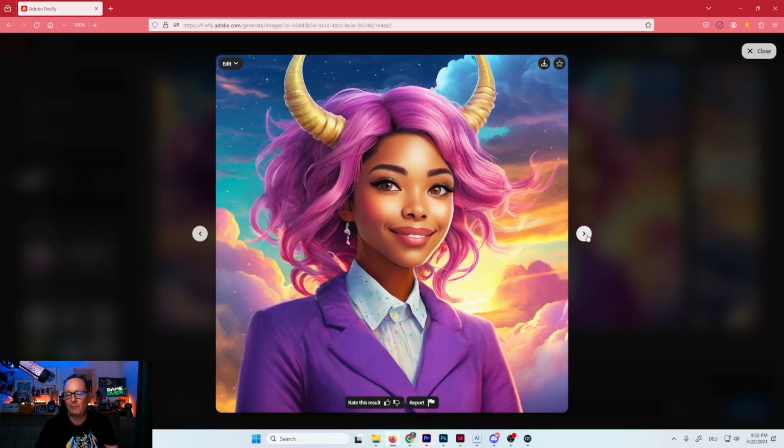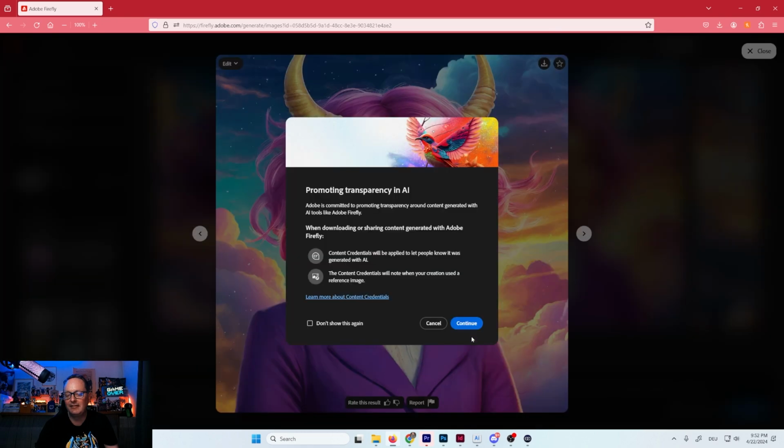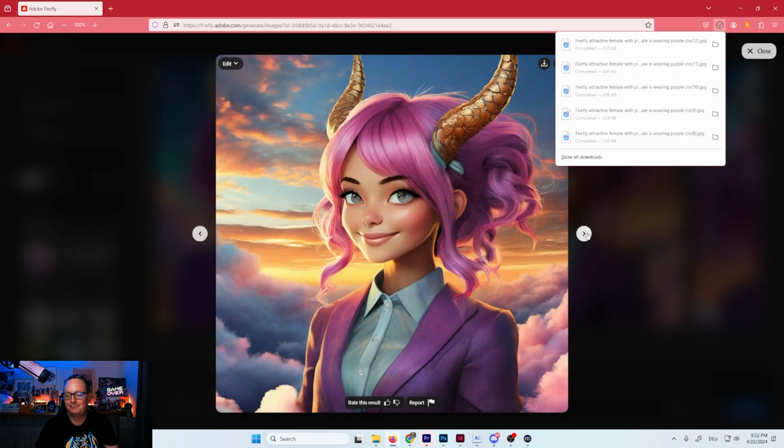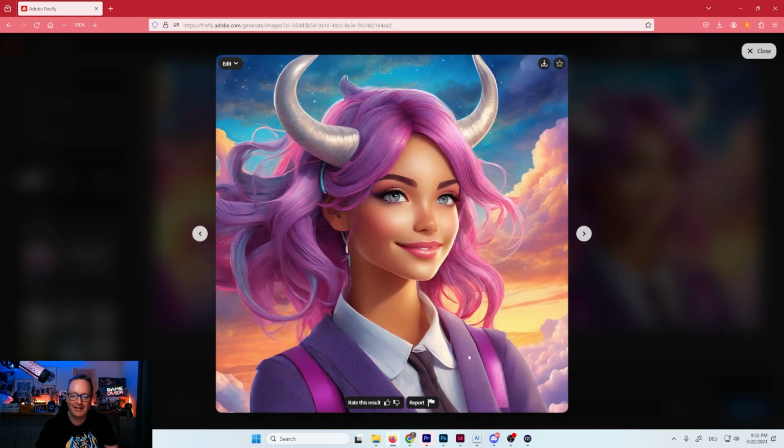So these are the ones that randomly came up that don't match the outfit or the illustration that I did. But really nice. I don't know why they're wearing dress suits. This one is really neat. I do like that one a lot. That one is really cool. This one is kind of nice. It looks like kind of like a schoolgirl. She has like her backpack on or something, it looks like.